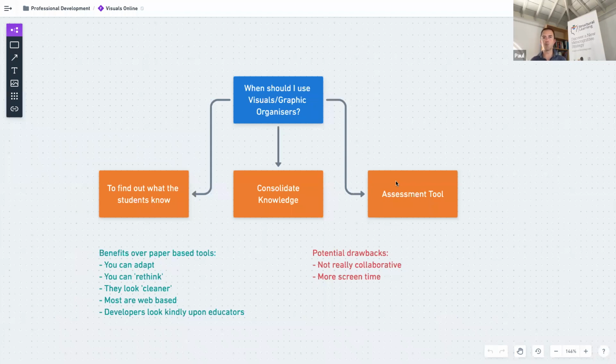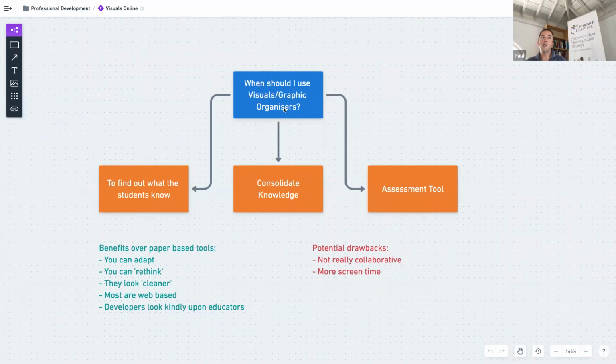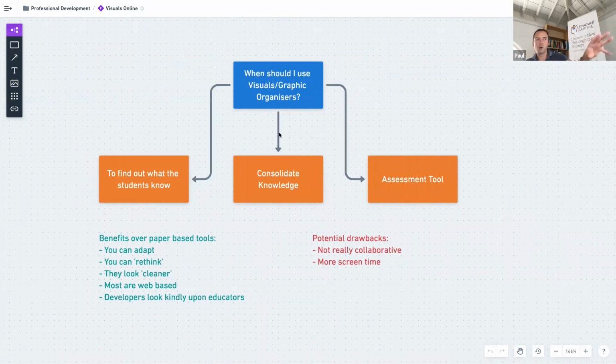So they'll spend more time thinking about downloading, uploading, copying, pasting than they will on the actual content they're trying to teach them. With Whimsical, I think it's a lot easier just to work very quickly. And I use it for creating mind maps and all those things that we looked at with the organizers. So in terms of when you should use them, I'm going to show you the functionality of this, but I just thought I'd create a graphic organizer about graphic organizers.